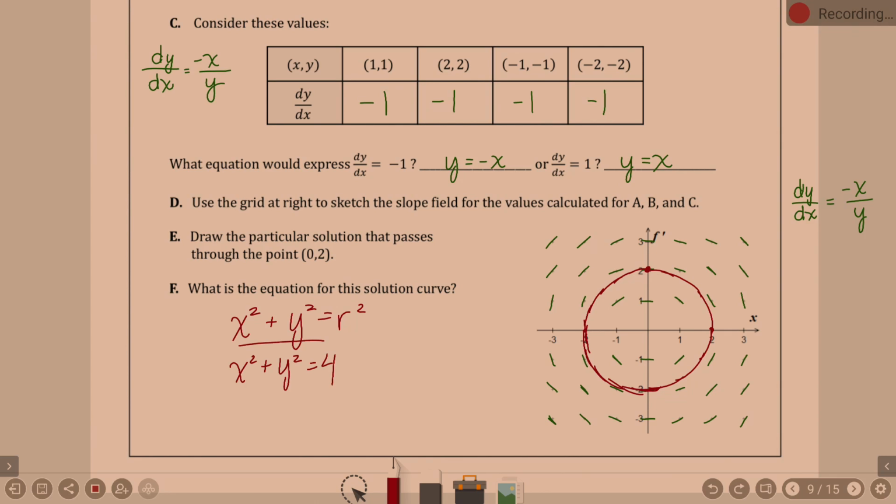And if we integrated this thing, would we get this? Yeah, we'd have a plus c. We'd have the c instead of the value there. If this was solved for y, it would be plus or minus the square root of 4 minus x squared. That would be valid too.